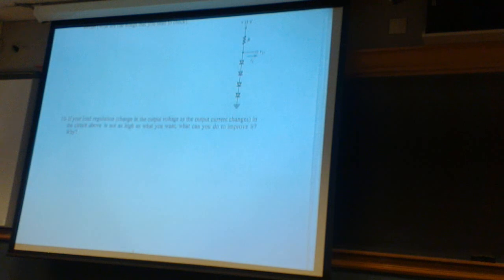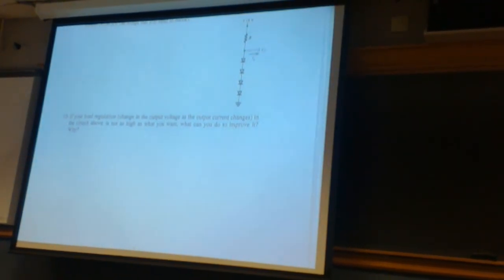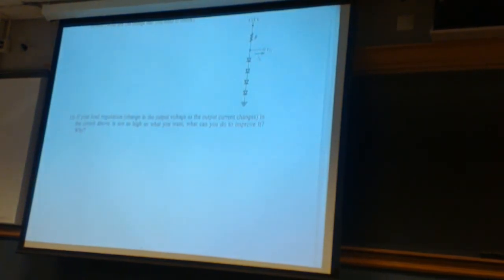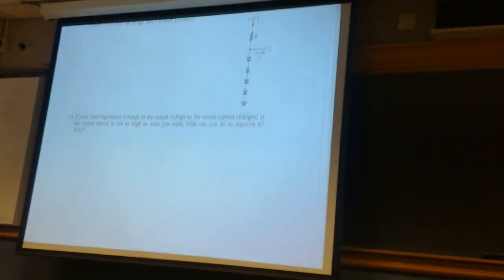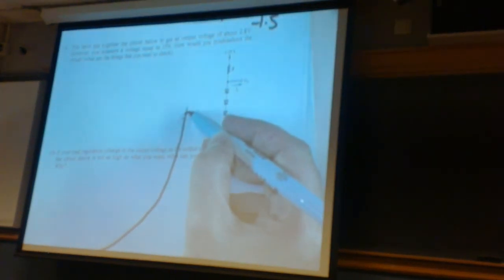Drop the resistance. Why is that? Because you pass more current through your diodes, and then you move your operating point to a steeper part of this exponential, right? So the higher you go, the lower the internal resistance of the diode is going to become. So the regulation gets better. See, if this is the diode, the higher you go in terms of the current, the lower the internal resistance is.